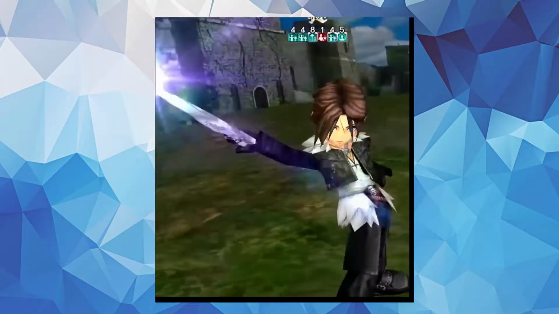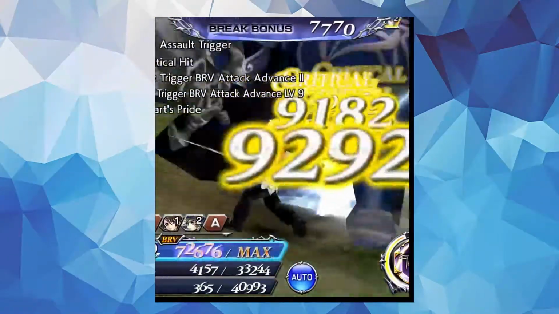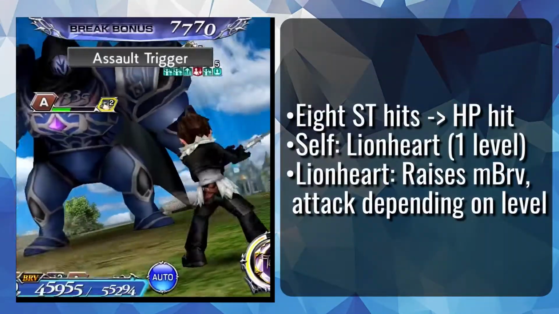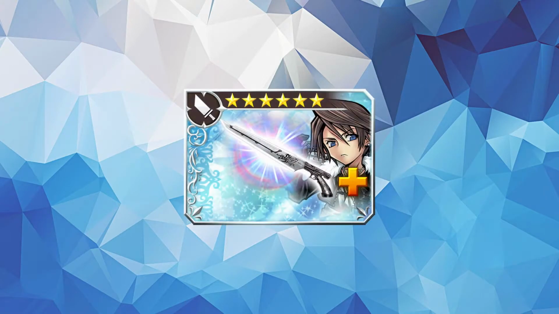His EX is Assault Trigger, a very basic 8 single target hits into an HP conversion. It grants Squall Lionheart, a unique stacking buff that at max 3 stacks grants him 60% attack and 40% max bravery. For better and for worse, his EX plus limit breaks essentially just double down on his offenses, a bit of a reminder in how old his EX plus is, coming from the first month of Chaos.